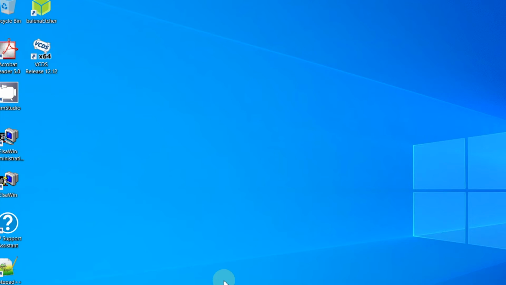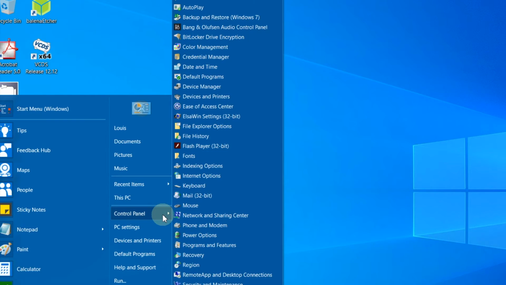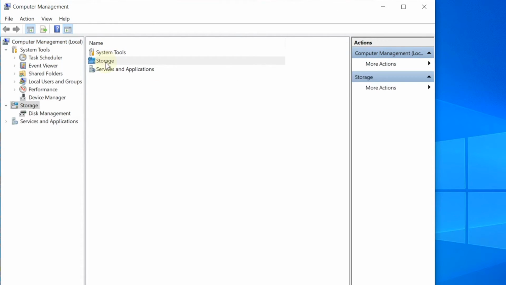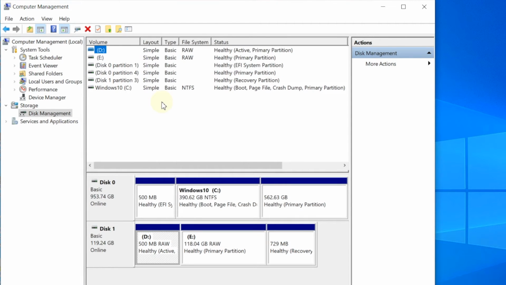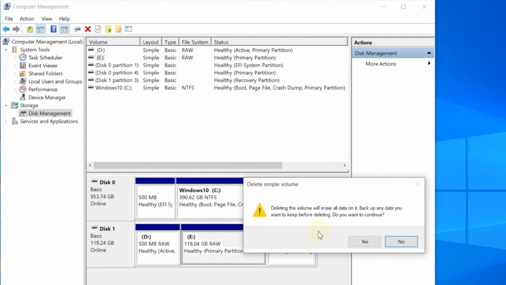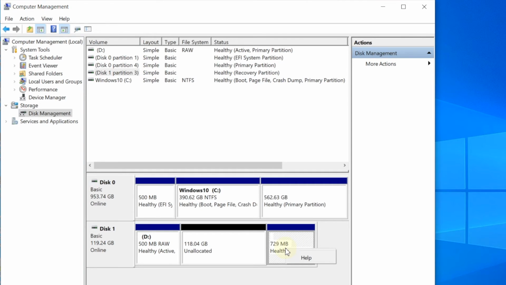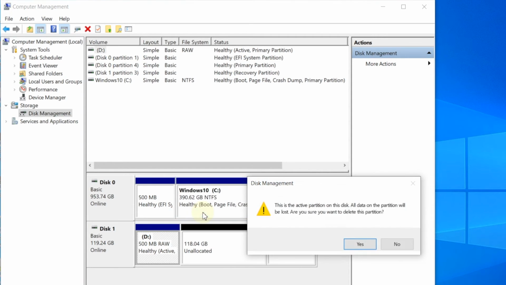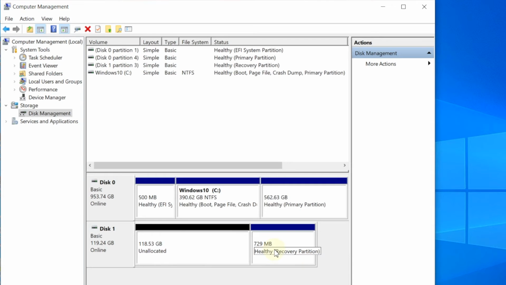Okay, so I'm not going to reconfigure this 128 gig. So what I need to do is go to Control Panel, Administrative Tools, Computer Management, and I want to go to the storage. So now I see this one right here. So I want to delete. Delete. So this one, you cannot do anything with that.